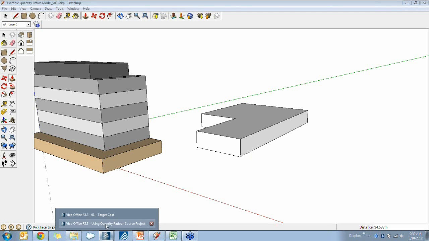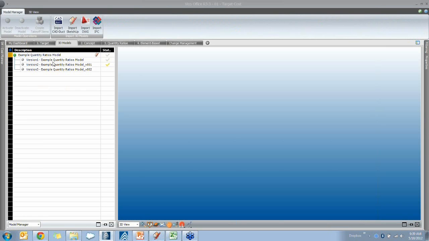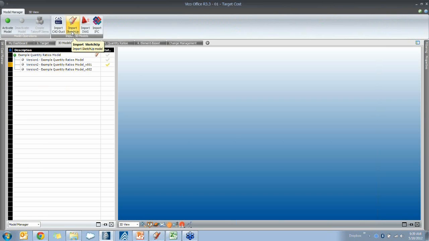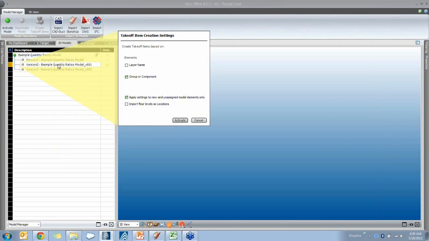And that model is then used in, if we go to our 3D Models tab, we can see that we have just gone to import the SketchUp model, and I can simply activate that model, and I can base the takeoff for this version of the model on the group or component or the layer name, or I could combine them both with a hyphen in between them, and that would create our list of the takeoff items for each of the elements, each of the groups or components that we have in the model.